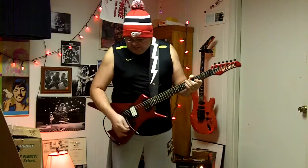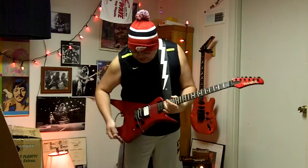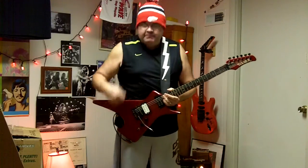Got a master volume, master tone, three-way switch, and that pretty much sums it up. It's done up in like a metallic candy apple with lots of checking and dings and dents. This thing has seen some action in its day, but it's surprisingly light for the wild big body that this thing has. It's only about 7¾ pounds, so it's light on the back too.